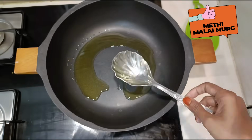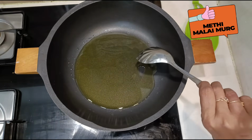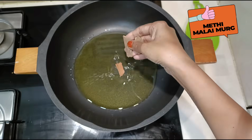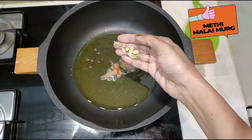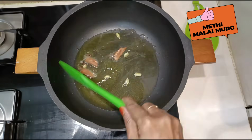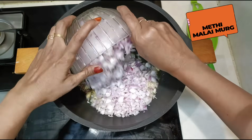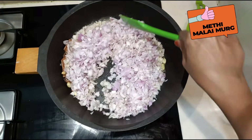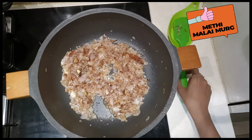Heat a heavy bottomed pan, add 2 to 3 ladles of oil. Once the oil becomes hot, add sabit garam masala, 4 each, and saute for a few seconds, and then add 6 onions sliced or chopped and fry till golden brown. I have chopped the onions roughly, but you can always use sliced onions as well.